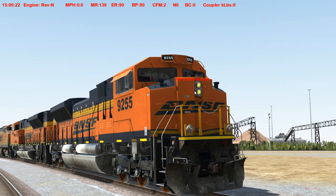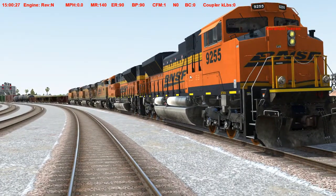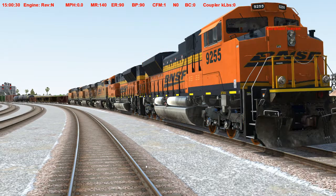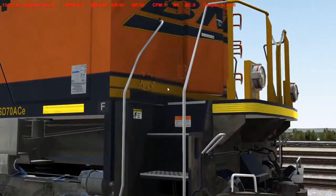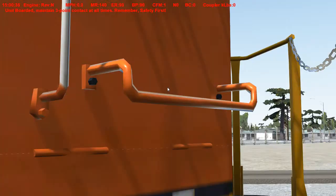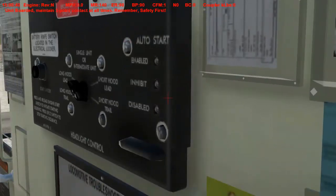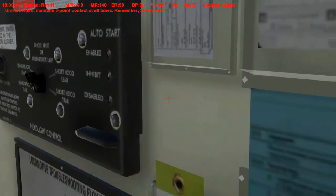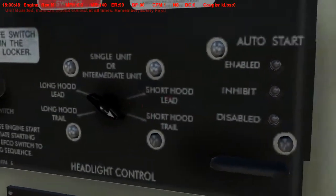So there's my thing. No, wait, I went to the wrong one. Short hood lead. Sorry, hit the wrong key. Okay, F11, shift F11. Let's turn around here. Short hood trail, so that's correct. So why is it not working? I don't know. It normally does work just fine.